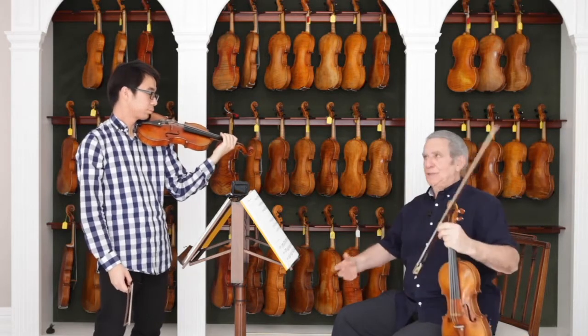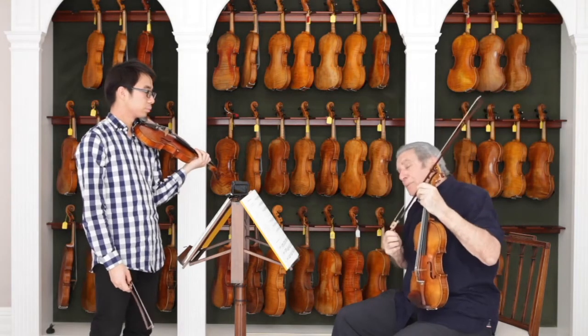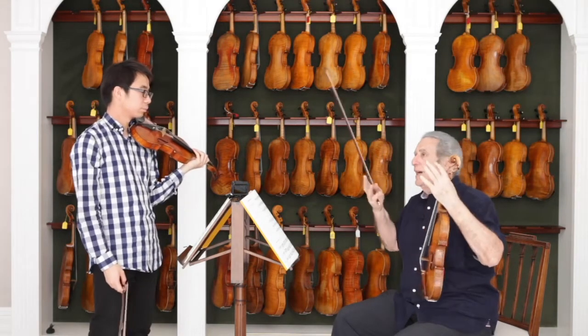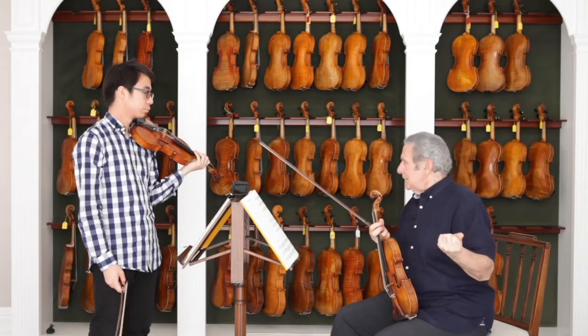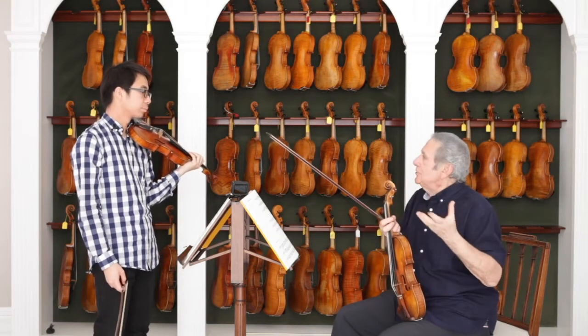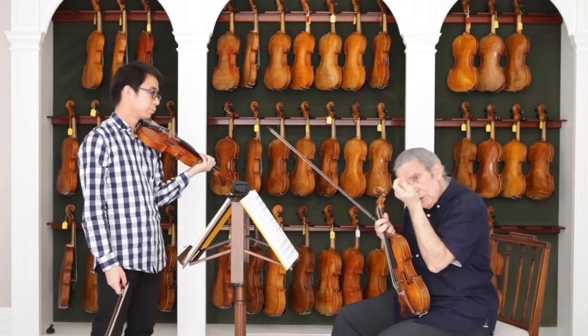When Pavarotti sings, or the great singers, it's part of their character, they obviously have a vibrato, which is their identity. But you're not really conscious of it. You're just conscious of this. This is beautiful. You have to feel the same in your hand.